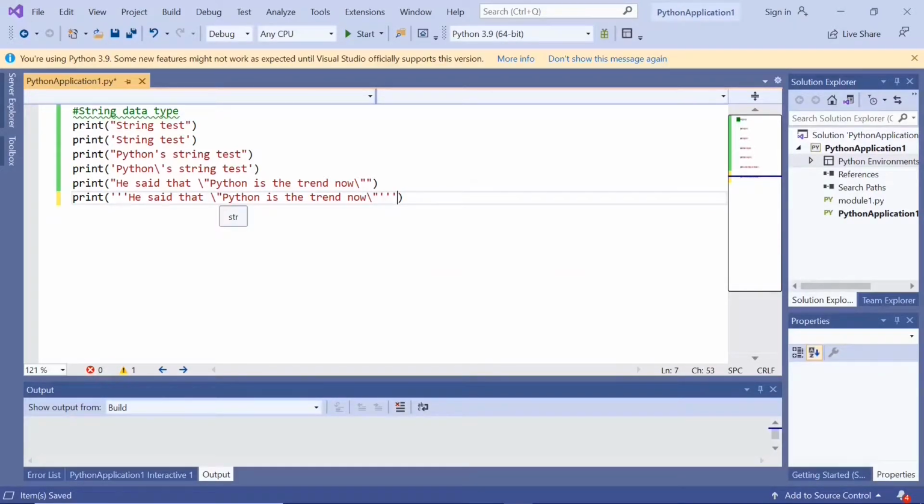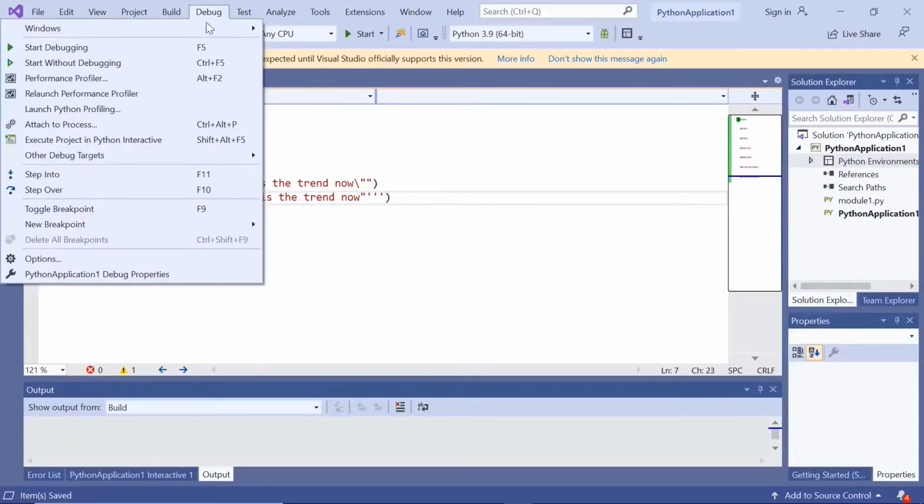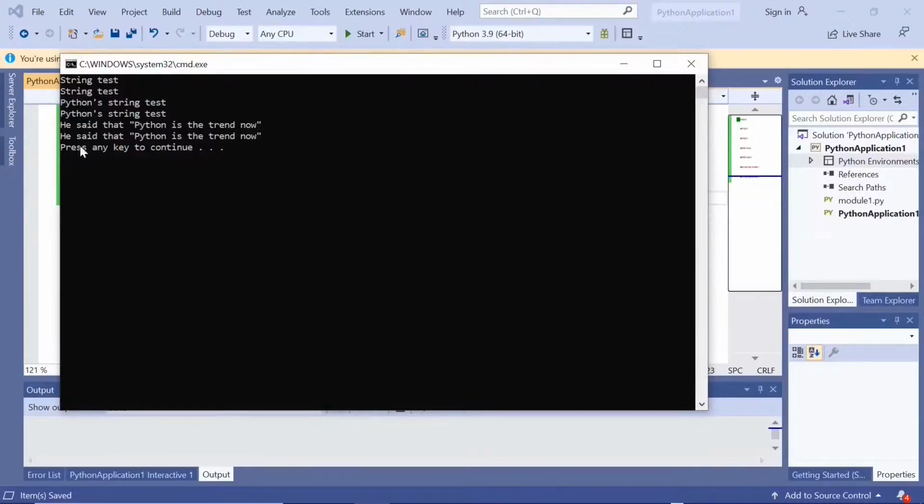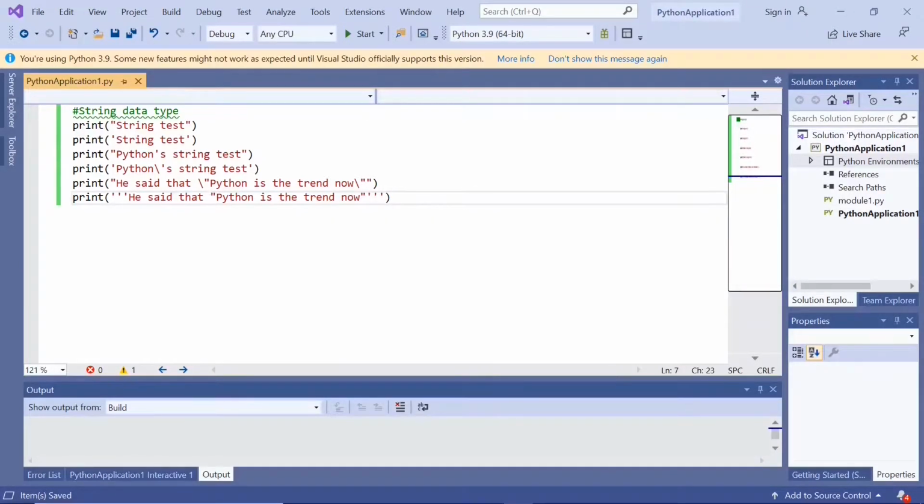So we have this string with these double quotes, and let us remove this escape sequence because we have given that triple quote. Now let's see the result. So, he said that Python is the trend now. So we can as well use the triple quote to display the double quotes inside the string.